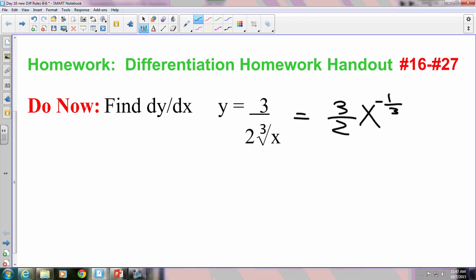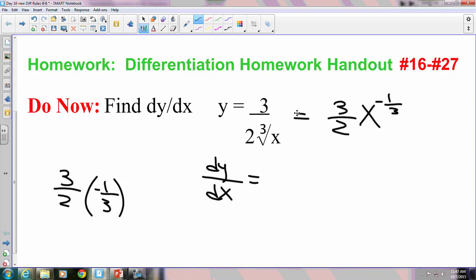Because now, to get the derivative, what do you have to do first? Cameron? Yep, you have to multiply the negative 1/3 by the 3/2. We just multiply across, unless of course we can cancel first and then multiply across, and we can, because 3 goes into 3 once. So what is negative 1/3 times 3/2? Negative 1/2, right? So your first step is you multiply the exponent by the coefficient, and we have negative 1/2.